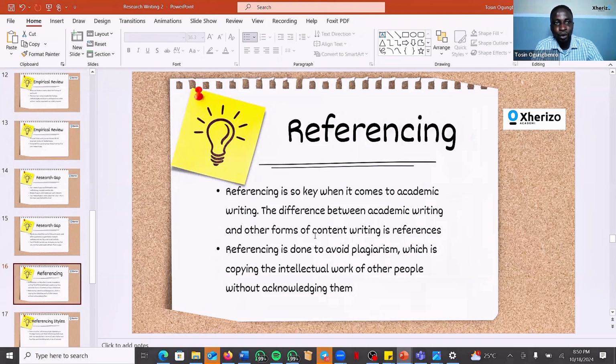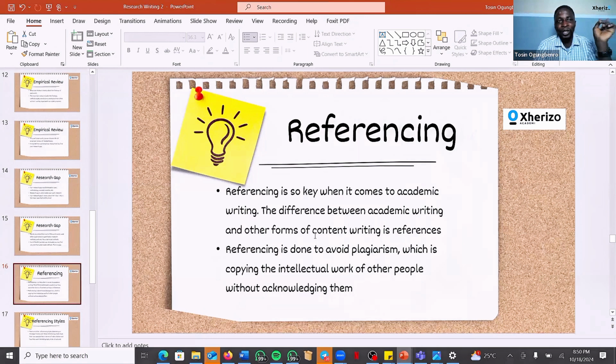Somebody was joking, said one crazy thing about research is, let's say you are writing your dissertation on bread, and everybody knows that bread is soft, and you want to write bread is soft. You cannot just write bread is soft because you know bread is soft. You have to find somebody that said bread is soft in 2001.